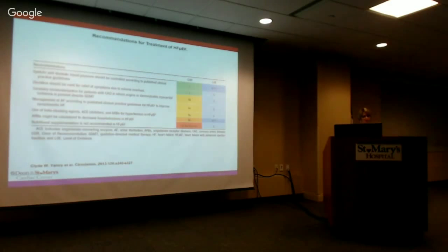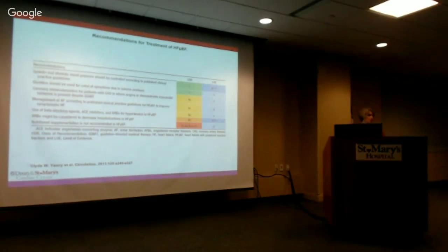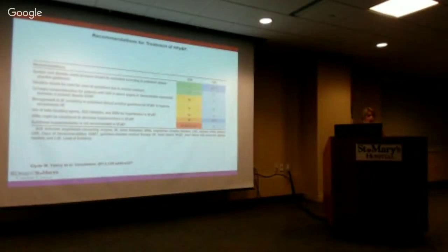Now moving over to heart failure with a preserved EF, you can see the recommendations are much shorter. They can be summarized on this one slide. Basically, the treatment for heart failure with a preserved EF is directed towards the associated conditions as well as symptom management. So basically, we know we need to improve their blood pressure, use diuretics to help get rid of that fluid retention, take care of any reversible factors, manage their AFib.